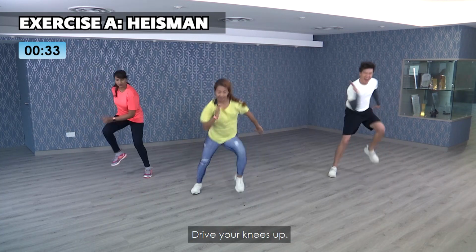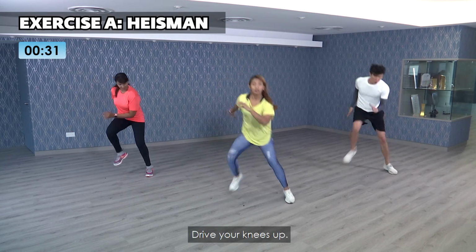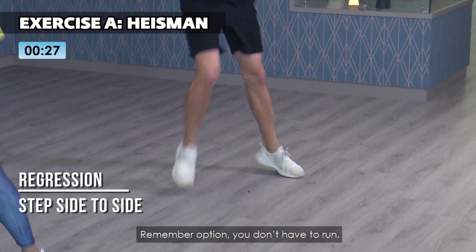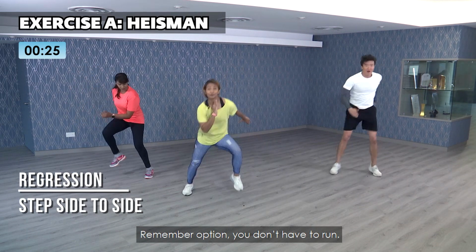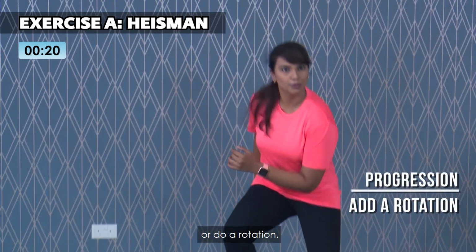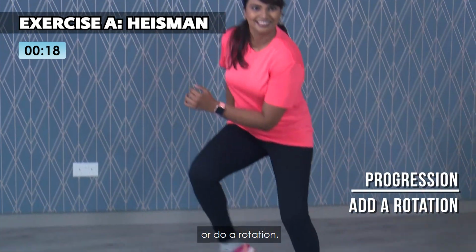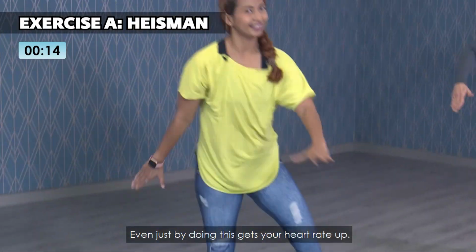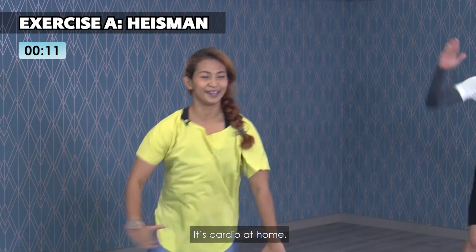Driving knees up. Pull it up. Remember option, you don't have to run. You can do a step, or do a rotation. Even just by doing this, get your heart rate up. It's cardio at home.